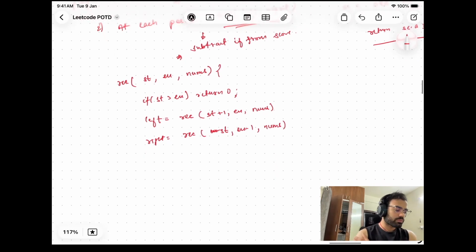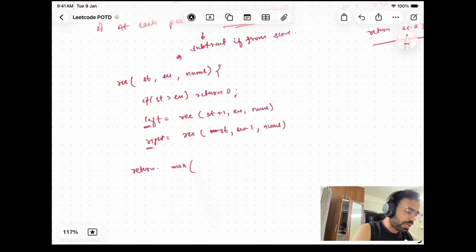Now, whoever's turn it is, can I say to return whatever score we get? Let's say we get left, we get right. So what do you return basically? The maximum of what?